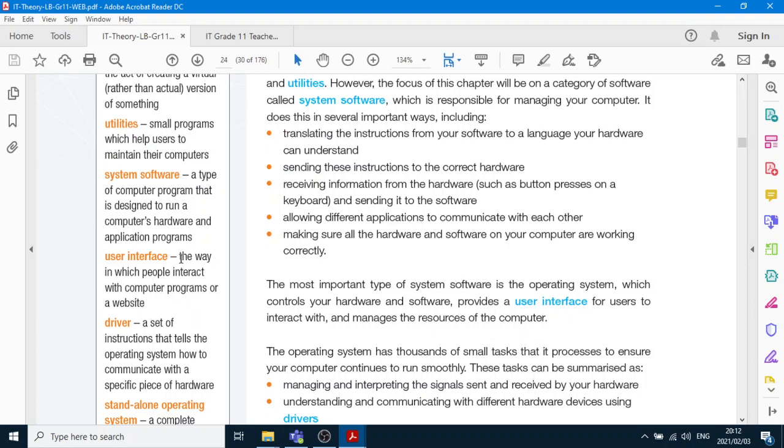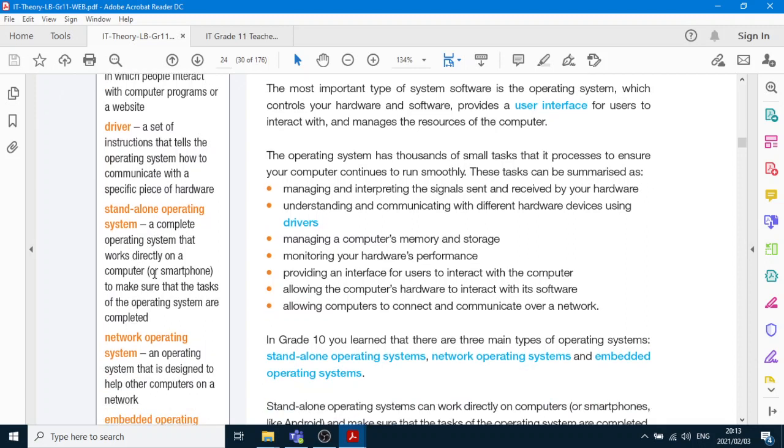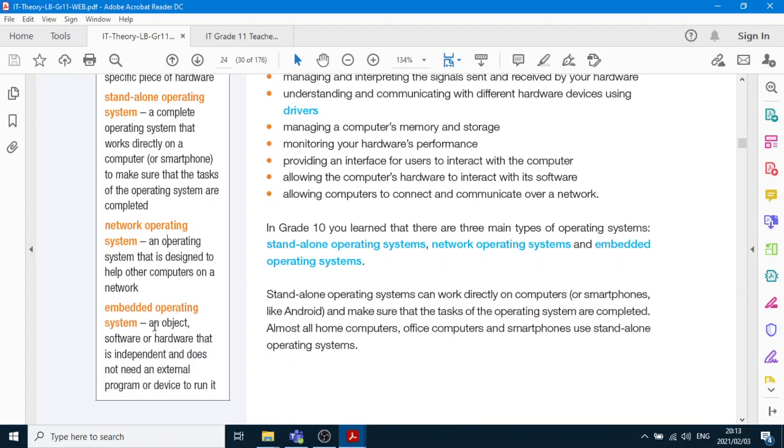The user interface is the operating system basically, and it determines how people are going to interact with your computer programs. A standalone operating system is basically an operating system that works directly on a single computer or a smartphone. A network operating system is an operating system that's designed to help other computers in the network.